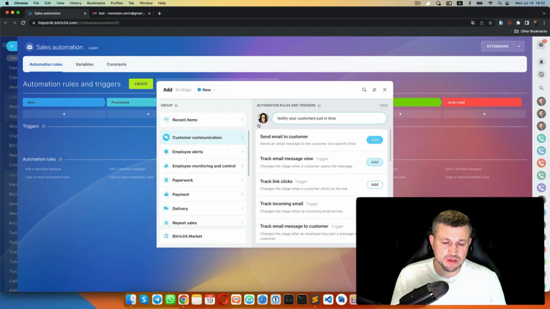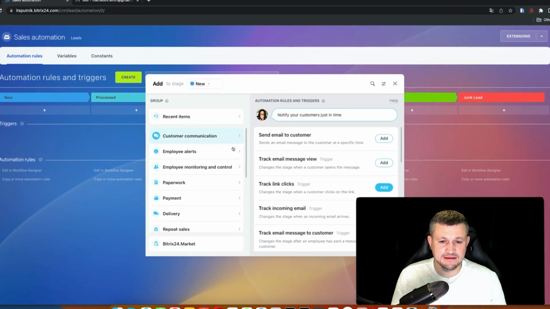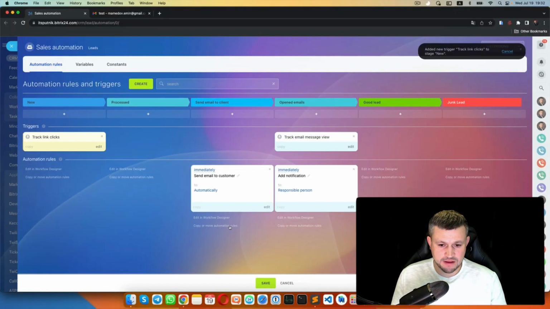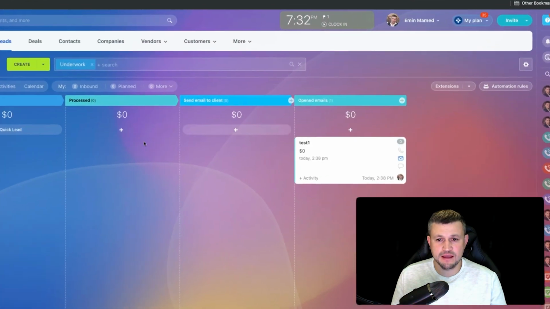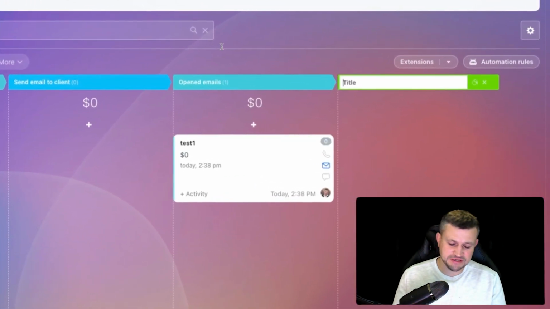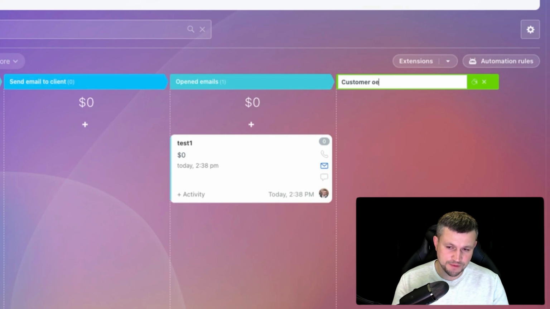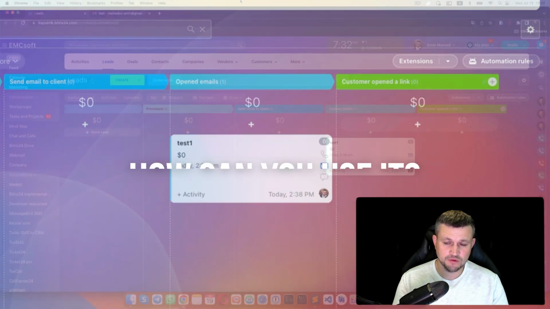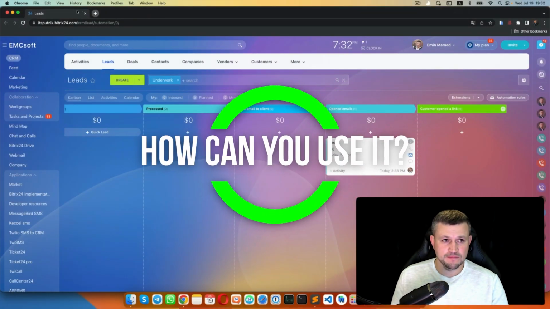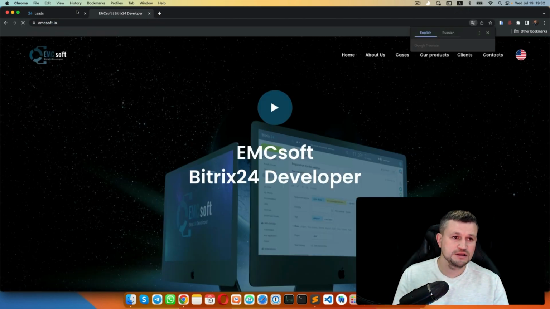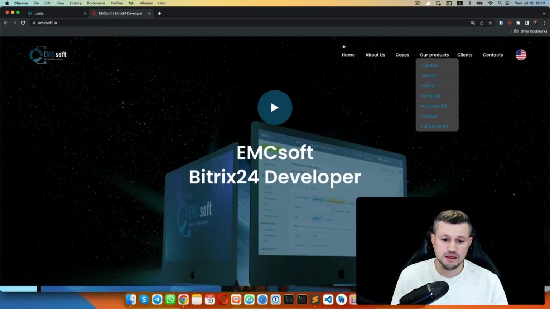Customer communication. We got track link clicks. Okay, I will close it for a while and I will add another stage which says that customer opened a link. So how can you use it? For example, we got our website emcsoft.io and we got some products, for example, SMS.